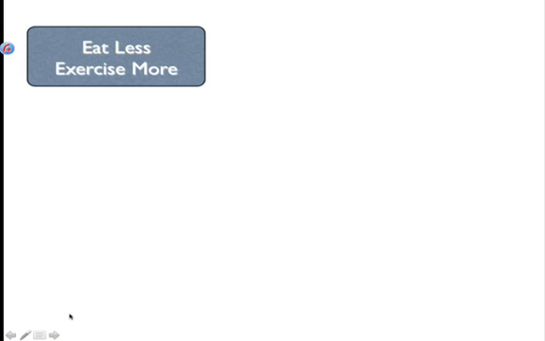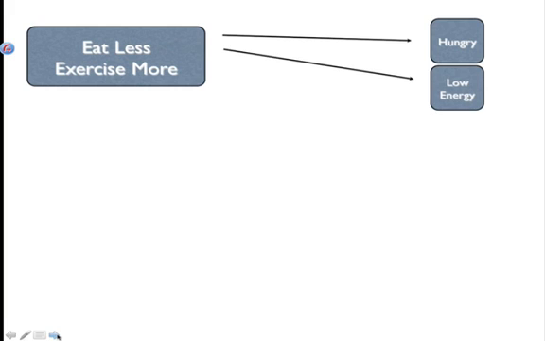And here's how this works, okay? Here's the way it works. You go on a diet, which we've talked about is an eat less, exercise more approach. And what begins to happen? The following begin to happen. Number one, hunger goes up, right? Number two, energy is lowered and motivation is lowered. And number three, cravings begin to increase.